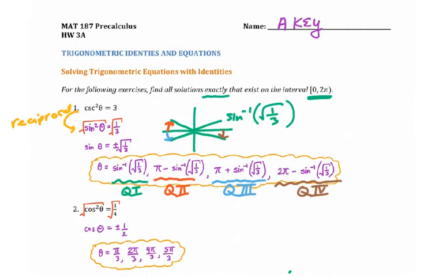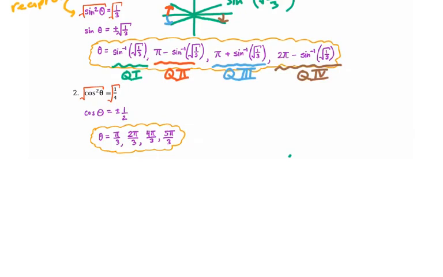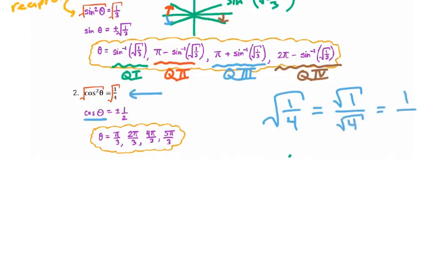let's see if we can look at problem number 2. This one has cosine squared of theta equaling 1/4. Similar to problem number 1, we begin by square rooting both sides to free up cosine. So the square root of cosine squared gives us just cosine. The square root of 1/4, remember, can be thought of as square rooting the top and the bottom separately. And we know the square root of 1 is just 1, the square root of 4 is just 2, so that's why we get back plus or minus 1/2.